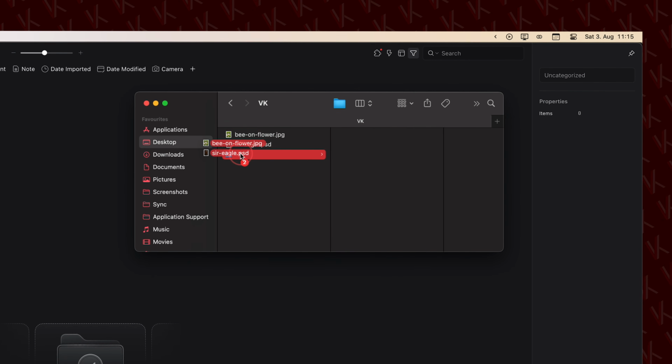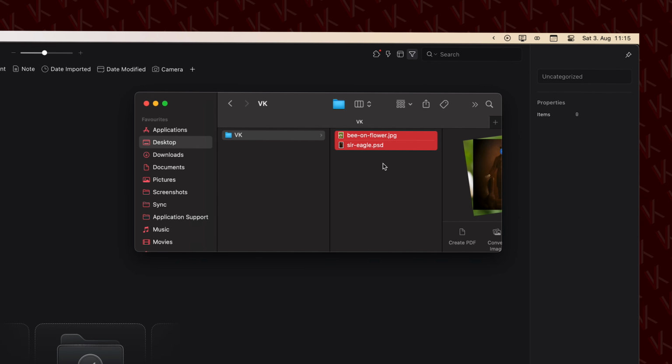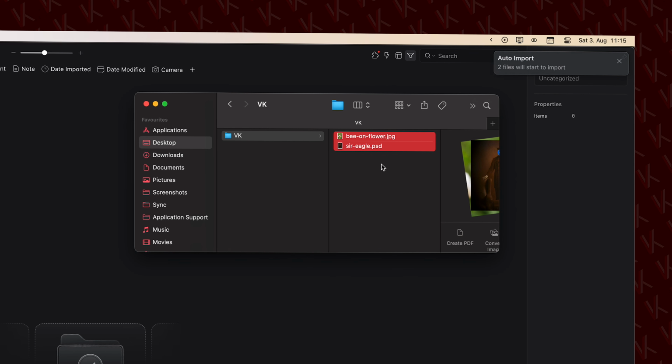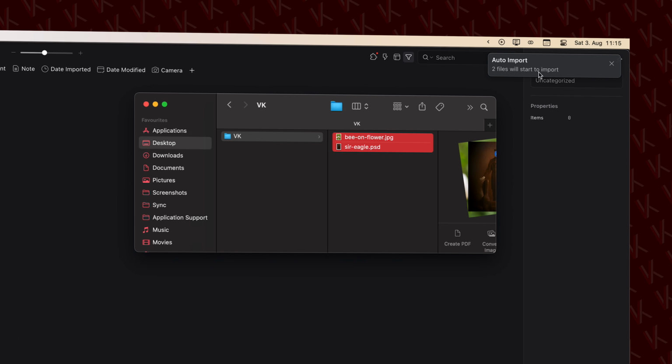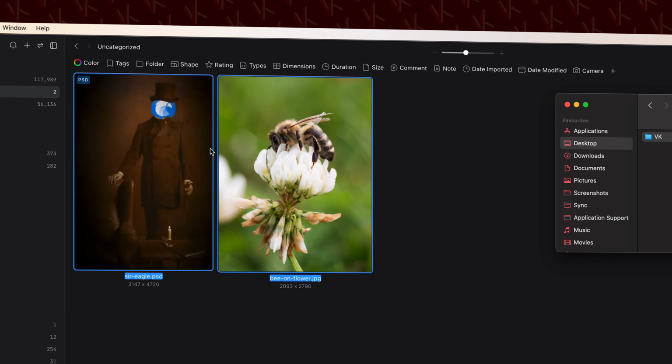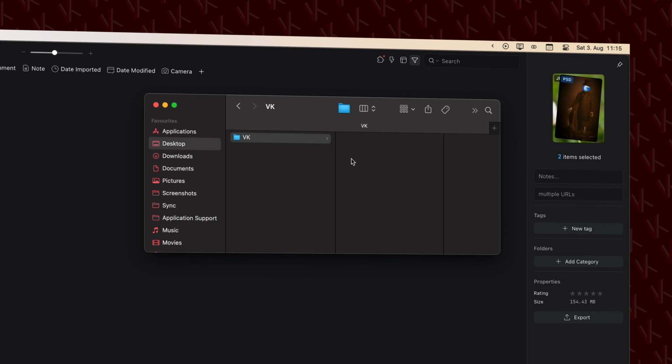In case you haven't heard about the auto import feature yet, it essentially works like a Dropbox. Everything you put in there gets added to your library automatically. Afterwards, the files are deleted from that folder so that you aren't left with a duplicate. It's a simple way to put files directly into your Eagle library. Although this library thing might scare some people, it comes with a plethora of advantages.